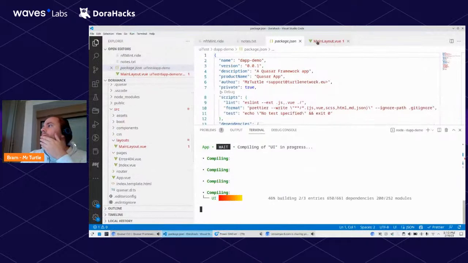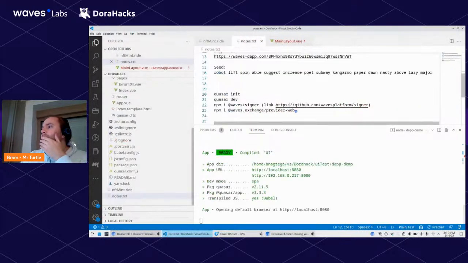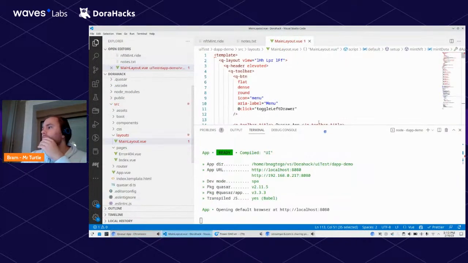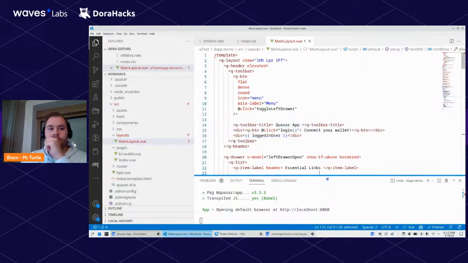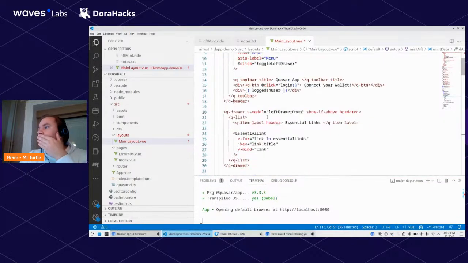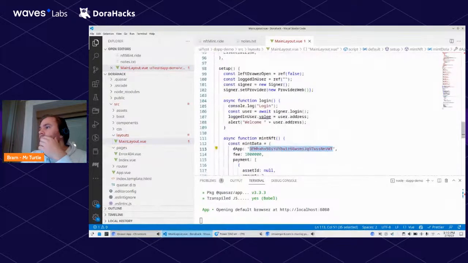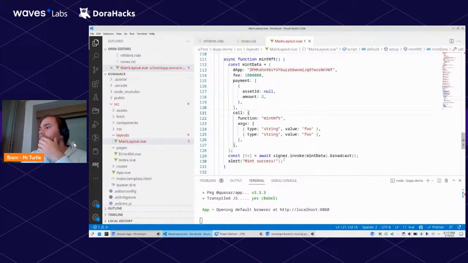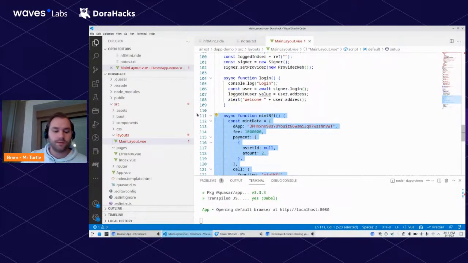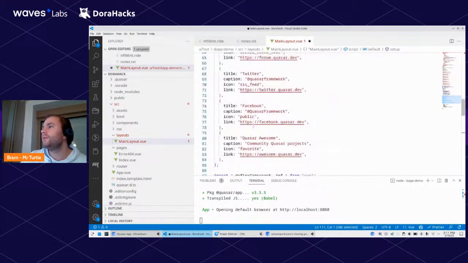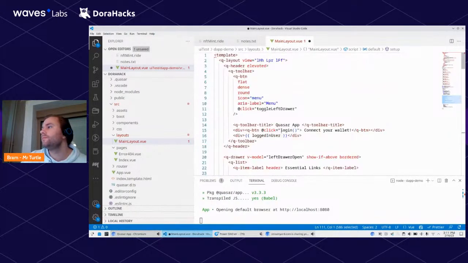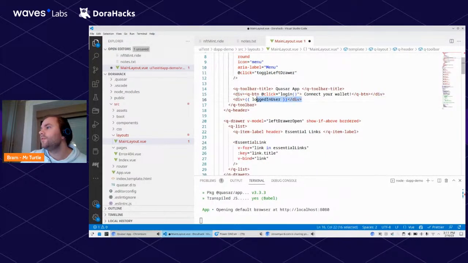Okay, so let's get to this project. Let's remove the code that I wrote, so we can take all this and put it in a comment. This is default code.